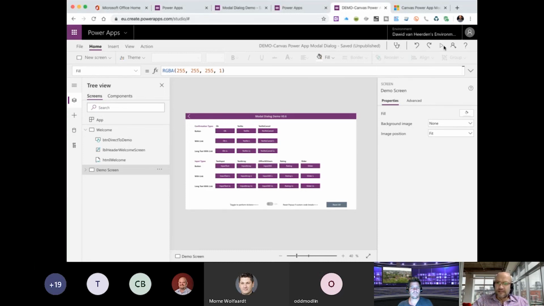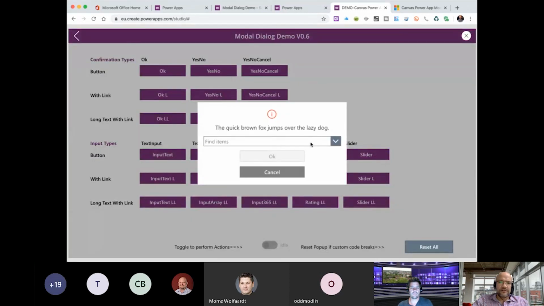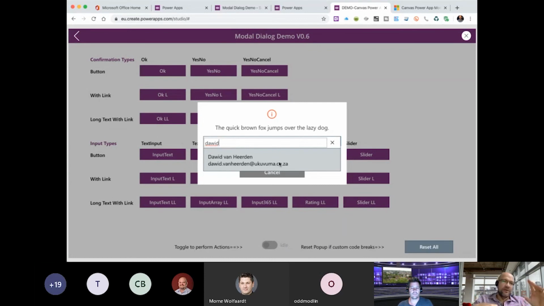So you'll see that one of the next things that we're busy working on is in the Office 365 users. At the moment, it doesn't display images because this is using a combo box. One of the next things we're going to do is actually have a gallery. We'll have the pictures, the icon pictures, or the profile pictures for the users as well. And then we're also working on a pen input where you can throw a pop-up to the user and they can actually sign in the pop-up, click on OK, and then pass that content back to the main app.